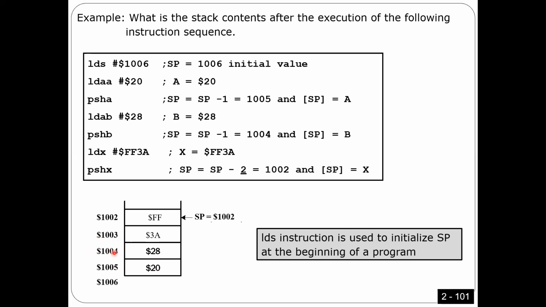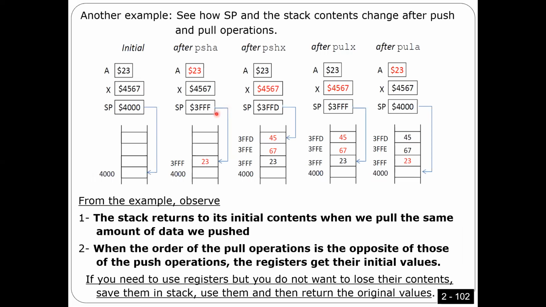Okay, guys. Now I'm gonna store this value in register X, and then I'm gonna push X, right? So before this push, the stack pointer was here, right? After this push, my stack pointer is gonna be here, right? And then I'm gonna write 2 values as you see here, right? Again, the most significant should be written at a smaller address, the least significant at a bigger address. Okay, guys, any questions?